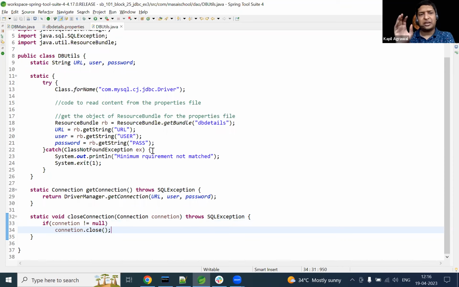So this time, can you see that I have centralized, or created, one special file, one utility class. The utility class contains the static method to establish the connection as well as to close the connection. Yes or no? So the code is going to be neat and clean. Make sense? The code is going to be neat and clean.